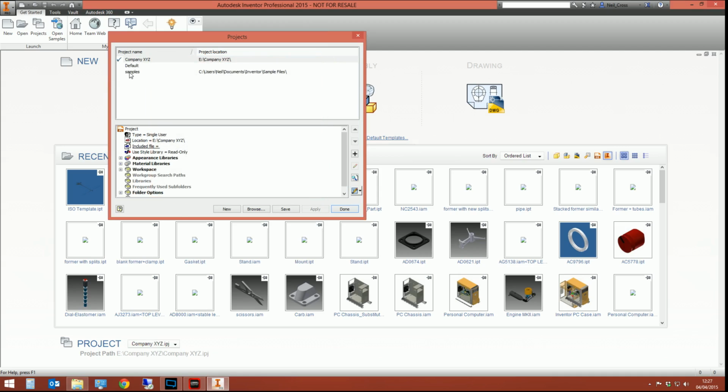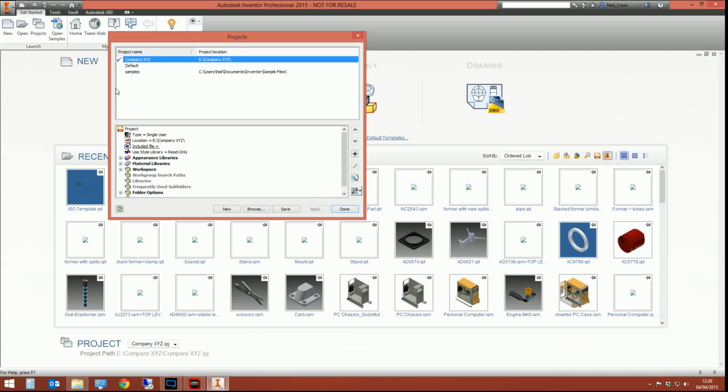We're just going to hit finish, and then that creates us our company XYZ project. It ticks it automatically. The tick means that that project file is the active project. Another important point to note about projects is, good or bad, it's arguable, you can only work on one project at a time. And if you've got a file open in the background of Inventor, you can't switch between projects. Switching is just a double click or a right click, and you can't even activate it as a double click. So you can only do that whilst Inventor's idle with no files open, and you can only have one project ticked at a time.